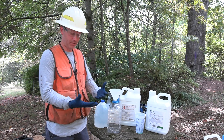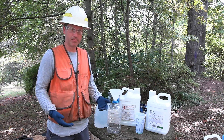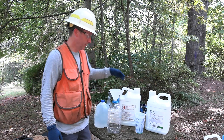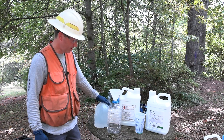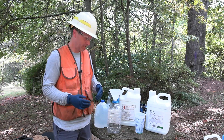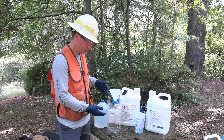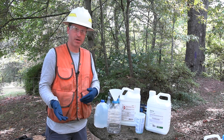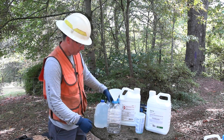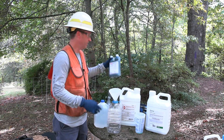Before you get ready to mix these products, it's always good to have your PPE on: eye protection, gloves, long sleeves, long pants, and rubber boots if you're doing broadcast application. I have a hard hat on because I'm getting ready to work in the woods. You want to be as precise as possible. Many times when we do this, we're working with another crew member or family member on private land, so you'll have multiple spray bottles. I usually mix things up in a jug separately and then pour into each spray bottle individually. Let's say we want 64 ounces of herbicide mix — for glyphosate, I'd fill to 32 ounces of herbicide, then 32 ounces of water, then top it off with the blue marking dye.